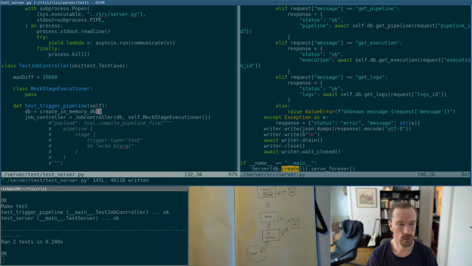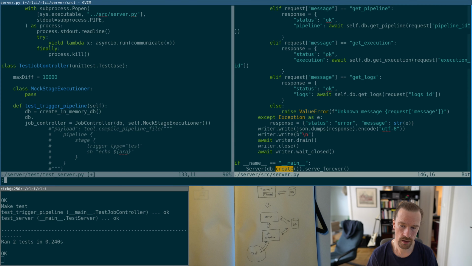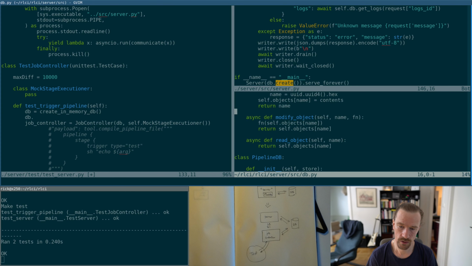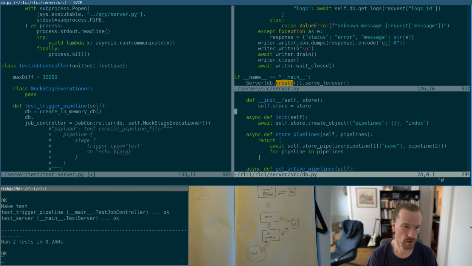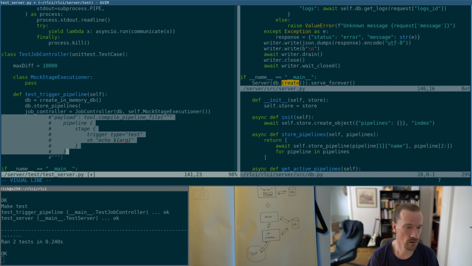And we want to do db dot. It has, I think, store create object, store pipelines, and then I want this.